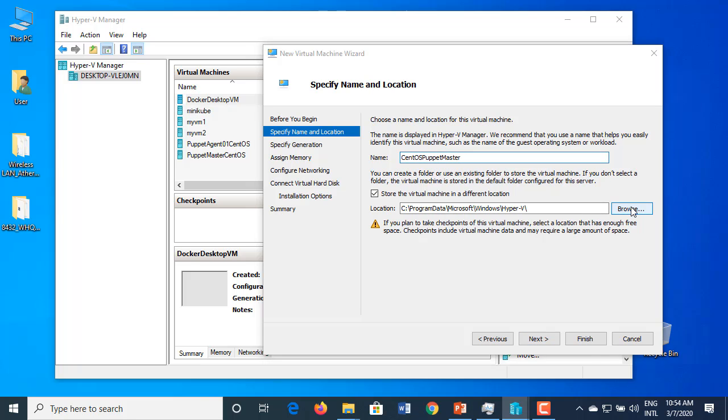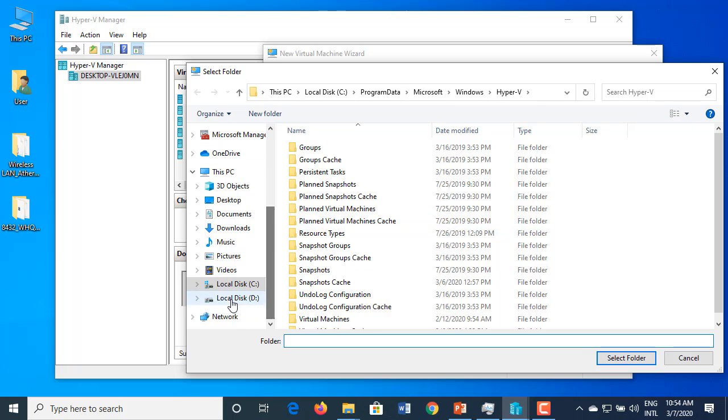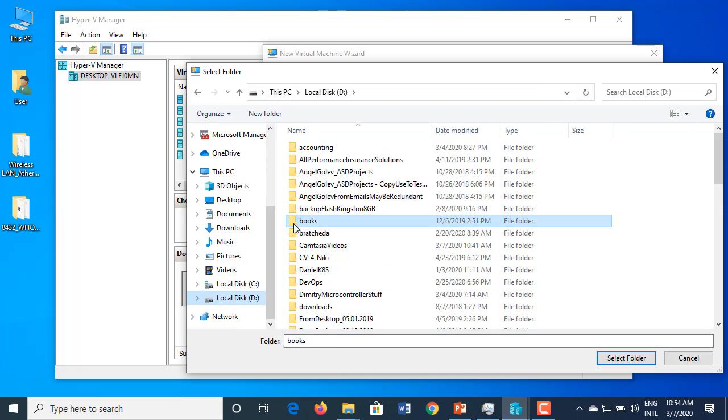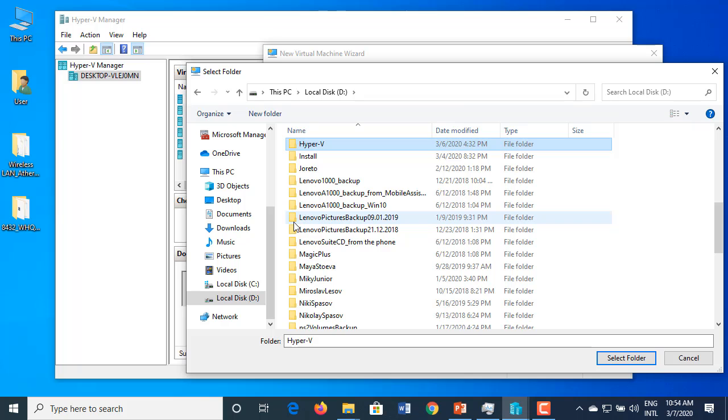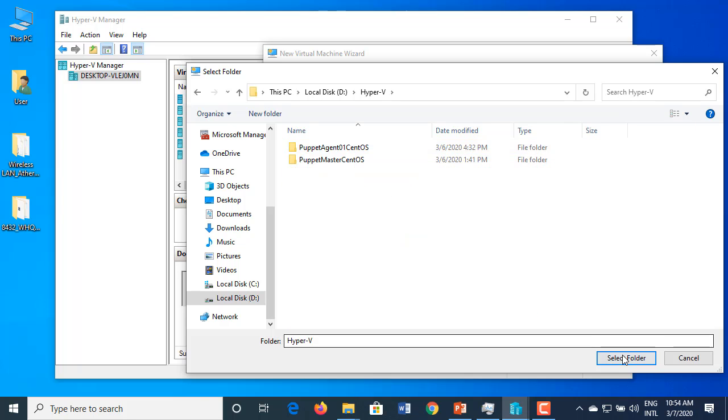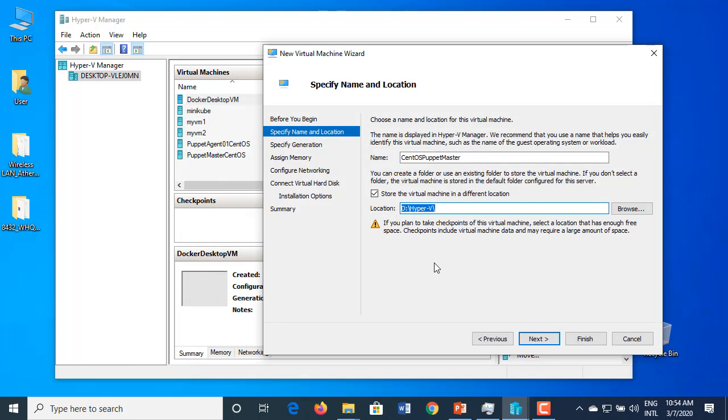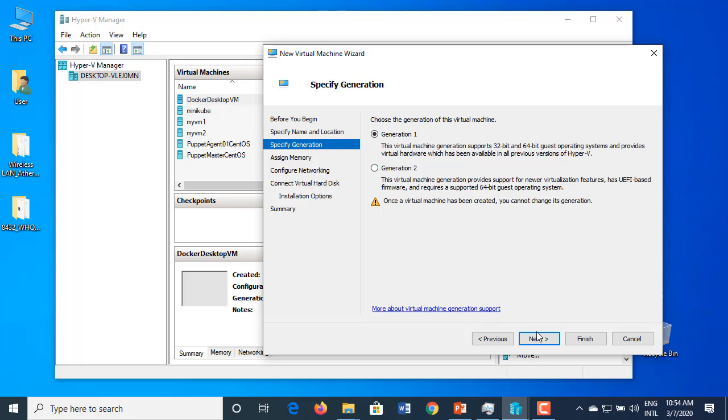Okay, I'm going to choose disk D on this laptop. I have a Hyper-V folder here somewhere, so select folder, and I'm going to install CentOS on Hyper-V now.